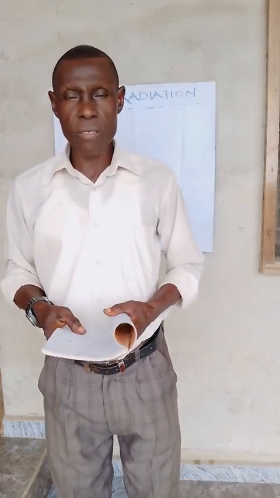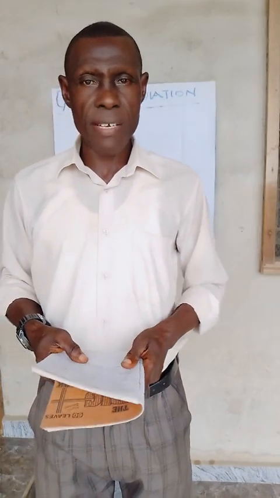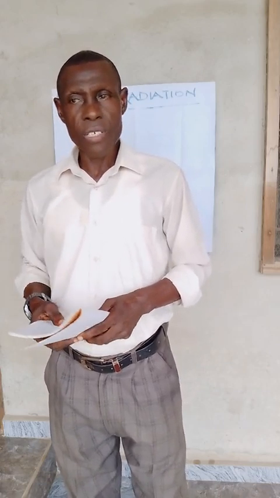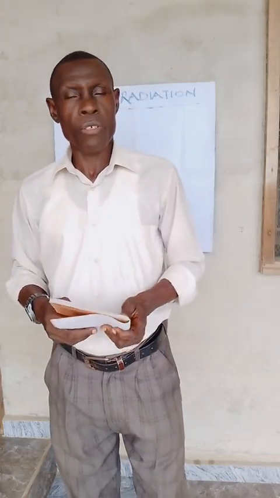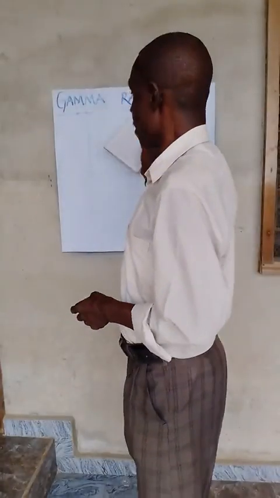We have been discussing properties of radiation, and we said that when a radioactive element is subjected to an electric field and a magnetic field, three different types of rays or radiations are emitted. They are alpha radiation, beta radiation, and gamma radiation. The last one we treated was beta radiation, or the beta rays. So we are on the last one, which is the gamma rays, or gamma radiation.